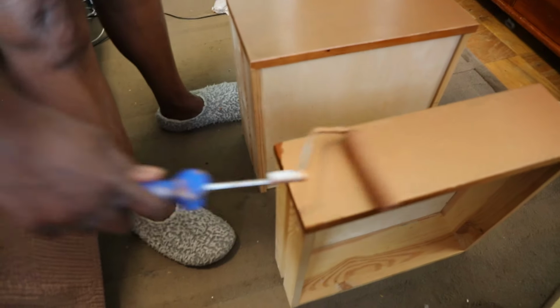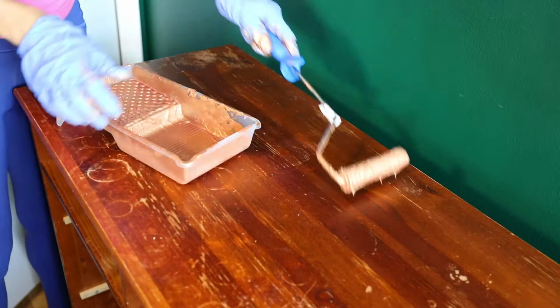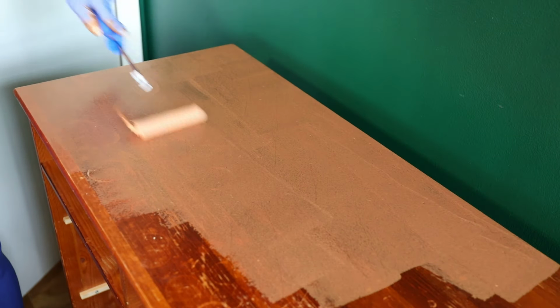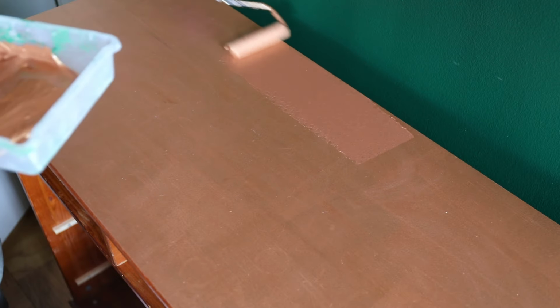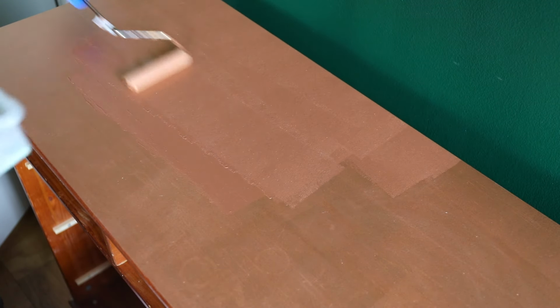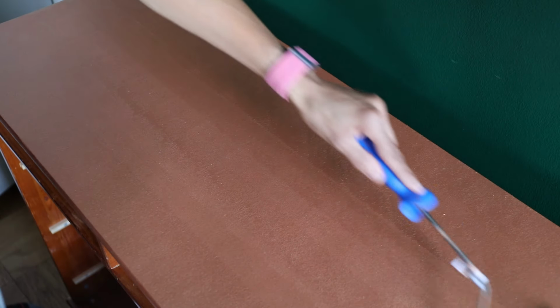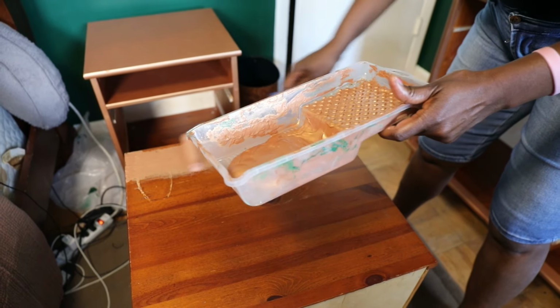So if you've got bedroom furniture that you are looking to keep, but you don't like the color of it, or maybe you've got some surface imperfections like this one, you can definitely do 2 or 3 coats and let it dry. You'll see in a moment, we did decide to use a top coat, but this has a top coat built into it, so you don't necessarily need one. You'll see that I'm just layering this on and trying to work out any strokes you get from the roller, but it's self-leveling. So by the time it dries, it just looks fantastic.